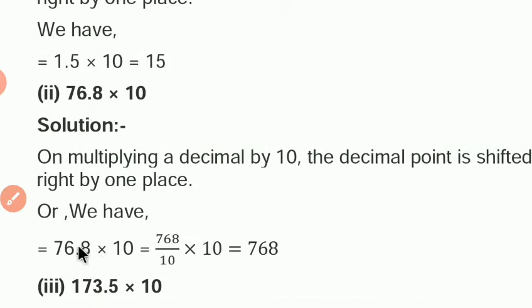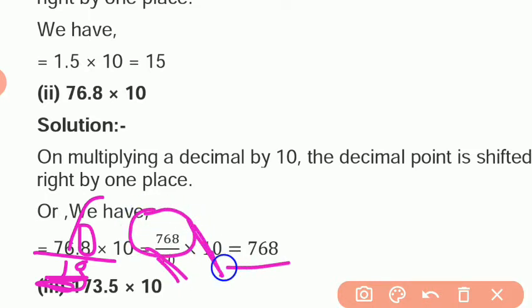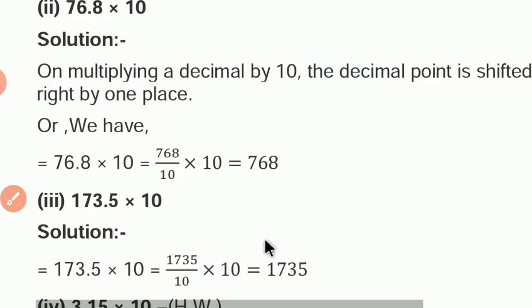First we will remove the decimal point. If we remove the decimal point, how many zeros will come here? 1 0, because after the decimal how many numbers are there? Only one number. So here only 1 0 will come. Now you can see that we can cut 10 by 10. So the answer left is 768. You can solve by any method by which you find it easy to solve.